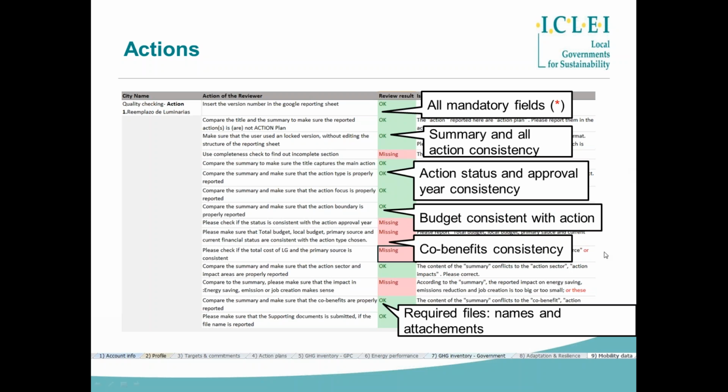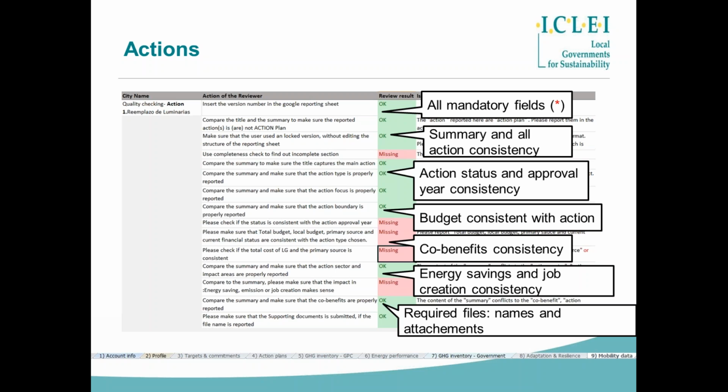The co-benefits are consistent with the kind of action, but also that they are expressed in the summary. The energy savings and job creation are consistent, and also the type of action is consistent, how it is categorized: mitigation or adaptation, or mitigation with a secondary focus on adaptation, or vice versa.